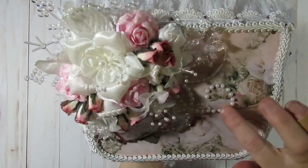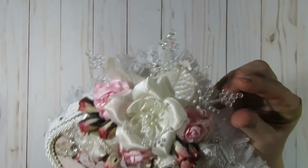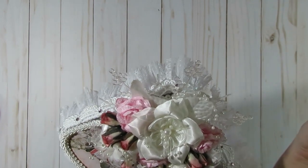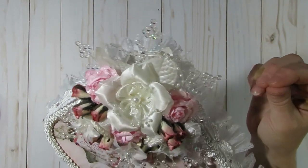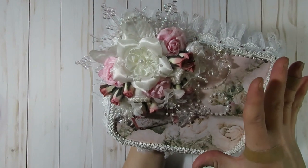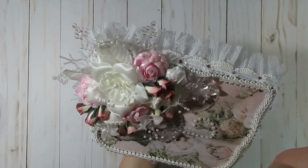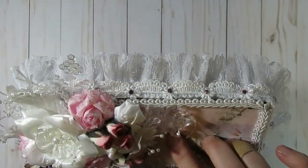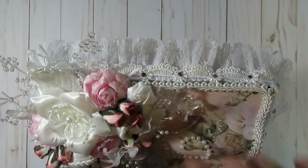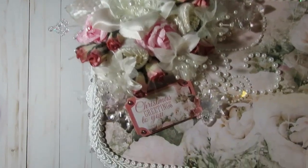On top I added some pearl bling — I think this was from a Prima collection — and then I layered a ton of different flowers. My base is actually a Dollar Tree snowflake. I'm not a huge fan of Dollar Tree stuff because it can look a little cheaper, but I don't mind the little snowflakes as a layering piece. On top of that I layered a ton of different flowers, all from Craft Supplies for You. On the pink flowers I did add some glass glitter, and on the sides I had these little pieces that I think were part of some sort of ornament or wind chime that I took apart — they kind of look like snowflakes and I felt like they matched.